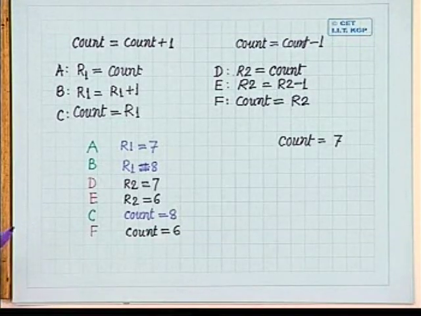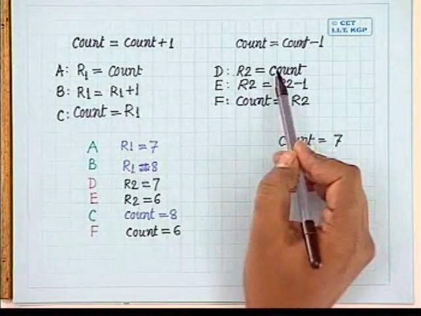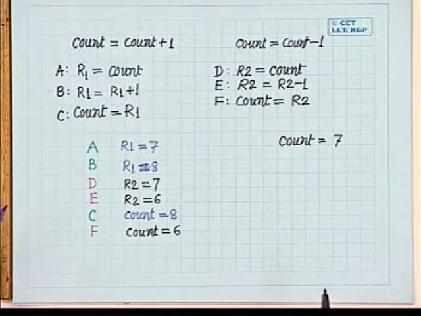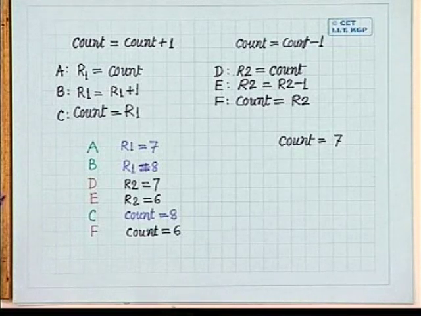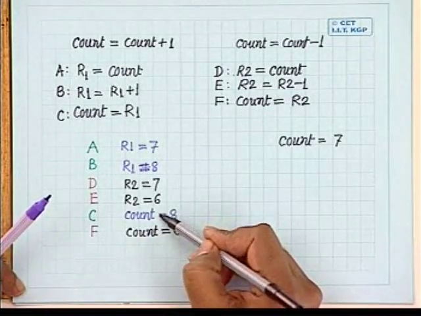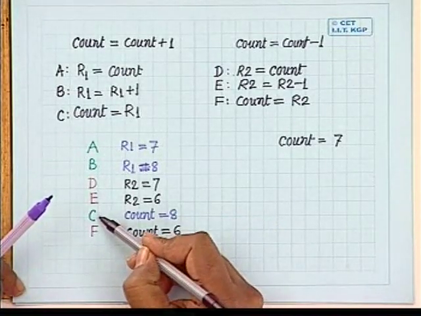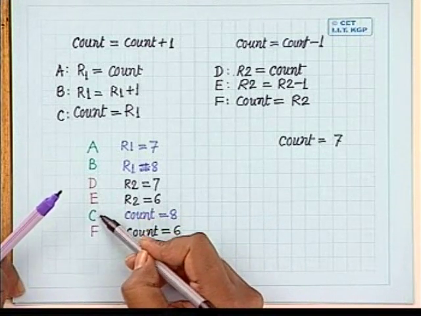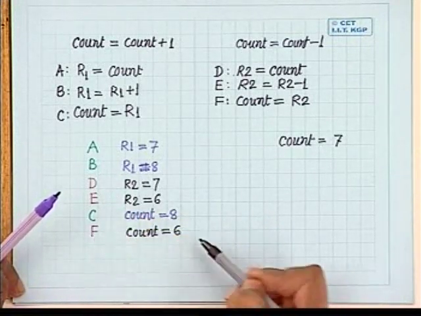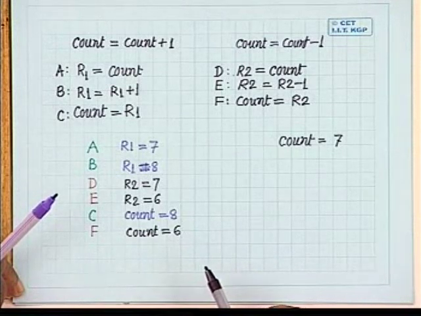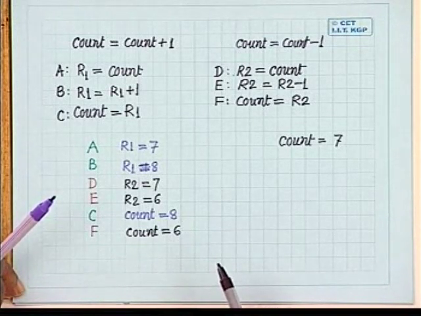6. Obviously, that should not be the result. Our result should be, after execution of both of them, count should remain 7. But I am getting a wrong result. Similarly, if these two are interchanged, F becomes first, say D, E, F are executed, then C is executed, then the value of count will be 8. Both of them are wrong results.